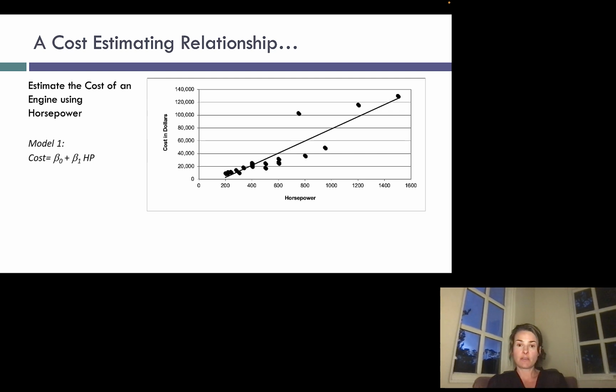In addition, something we can do with these models, we talked about before that one of the things in linear models is that if you have nonlinearities, how do you deal with them? Well, the first and simplest nonlinearity we might want to deal with has to do with adding what we could call categorical variables. So here I have a picture of a cost estimating relationship, which is a regression used to predict the cost, in this case, of the engine of an amphibious assault vehicle. And here we're using horsepower to predict costs.